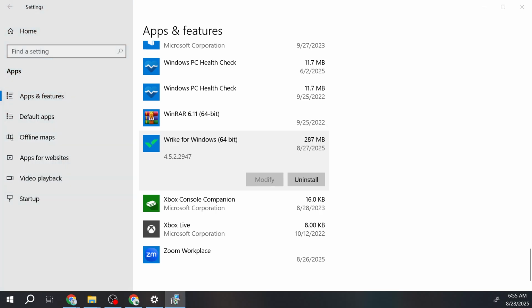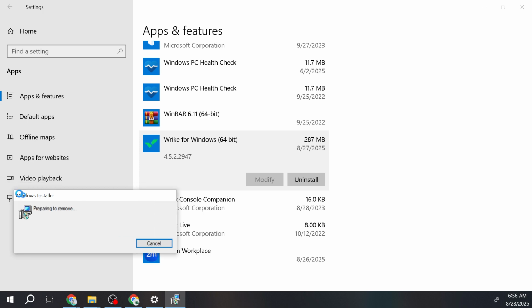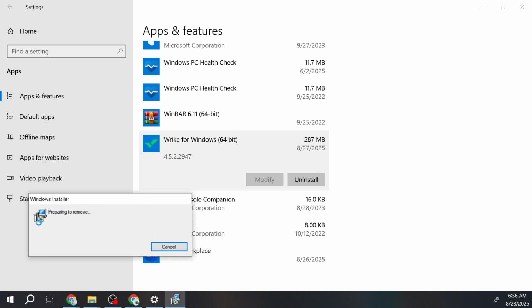After clicking Uninstall, you might see a couple of prompt windows pop up, just to confirm that you want to proceed. They could also guide you through the final steps of the uninstallation process, so take a moment to read them and click accordingly. These prompts are there to make sure nobody accidentally deletes software from their system, so it's always good to be a bit cautious.